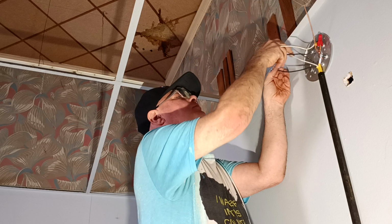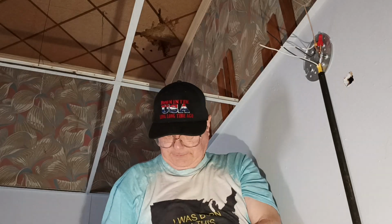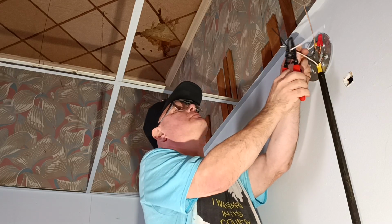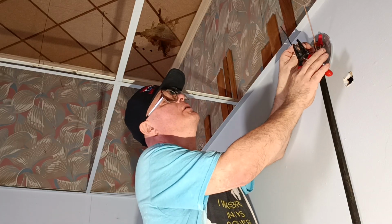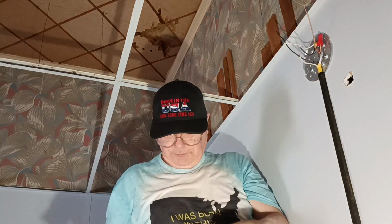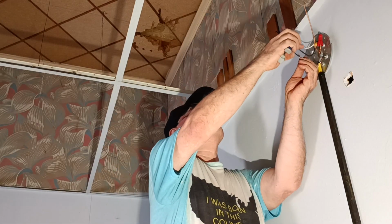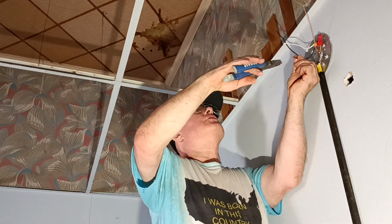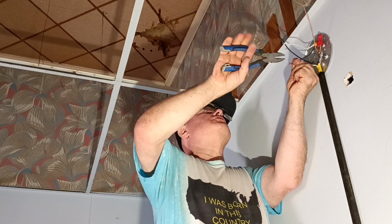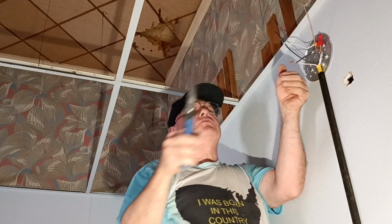Okay, so this is our neutral, so our black feed wire is going to go to our white switch wire here. This way the black wire coming back from the switch is live with the light. So we'll get our insulation even at the top here. Twist them so they're nice and even like this. Clip it so they're even with the shorter one there.